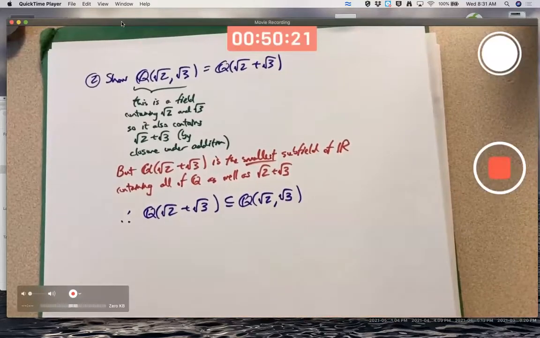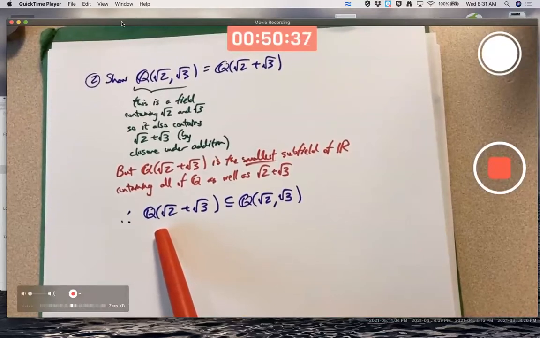These are the kind of problems I've done in the past, but if I haven't taught the course in a while, I'd always forget how to do it. I was thinking about this for the first time again last night. Like, what in the world? How am I going to show root 2 and root 3 are in here? What it took for me to figure it out is just some experimentation, some calculations.